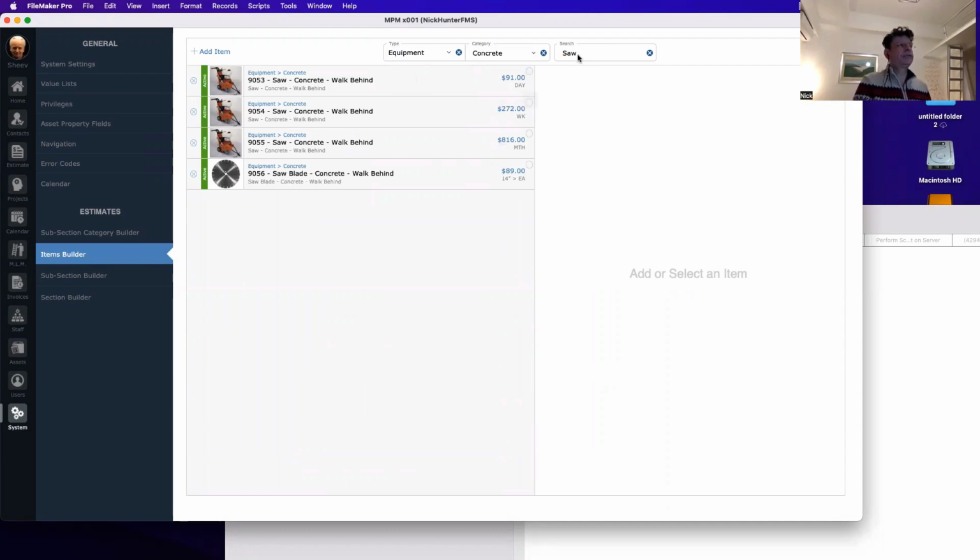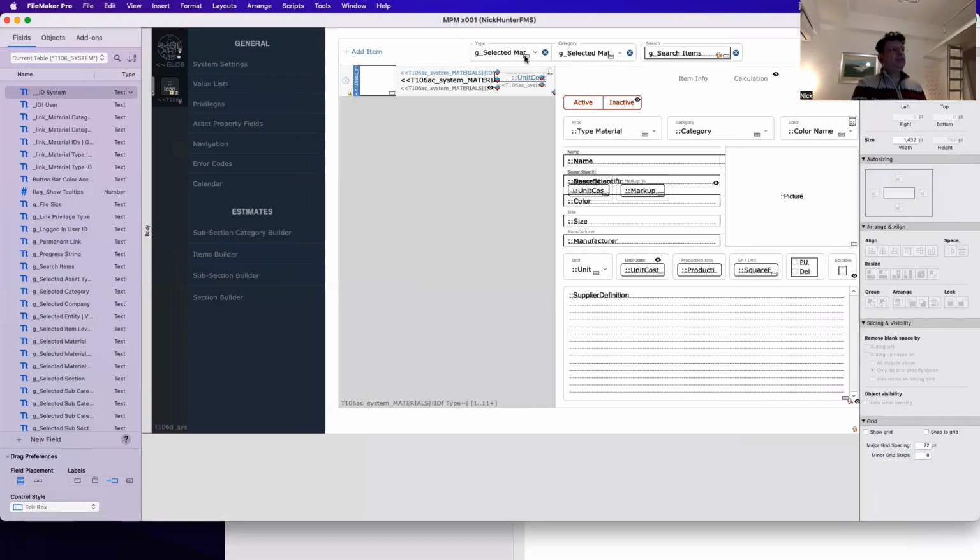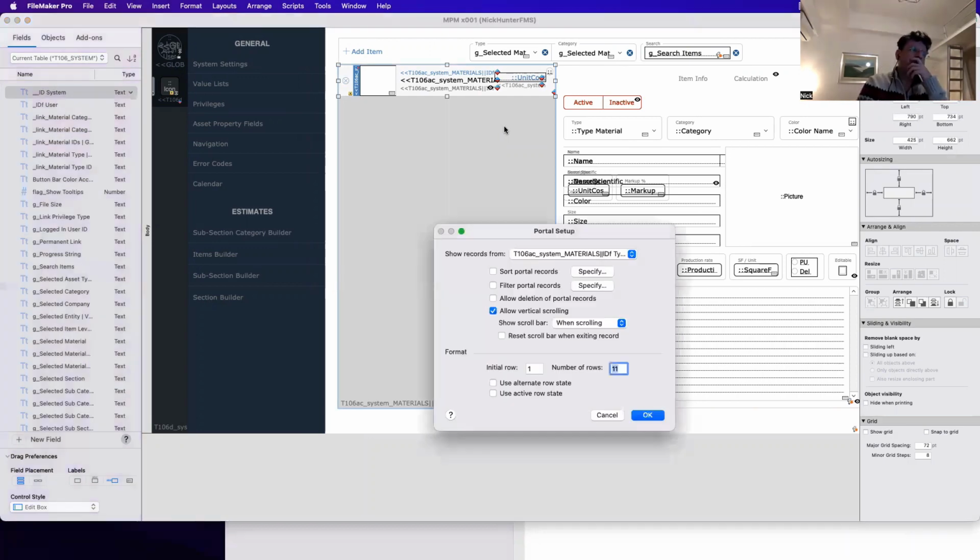Right? So you want to type something here, something you type, something you select from a value list, and another thing you select from a value list. So we have three criteria. So if you do something like this and you want to use the filter, the portal filter, here's the problem you will encounter.